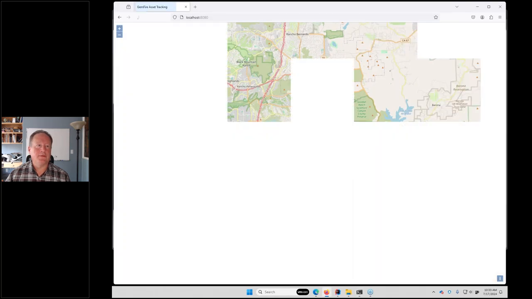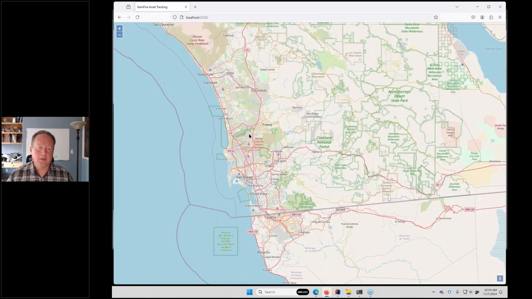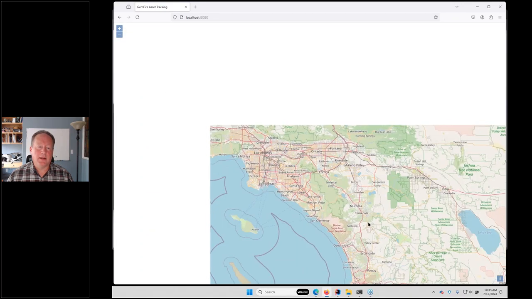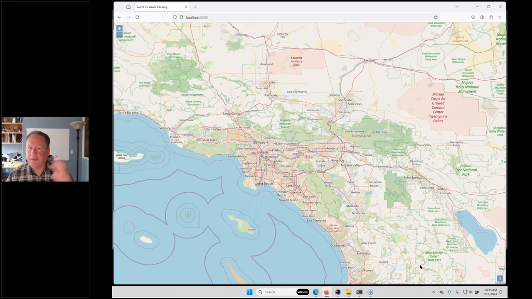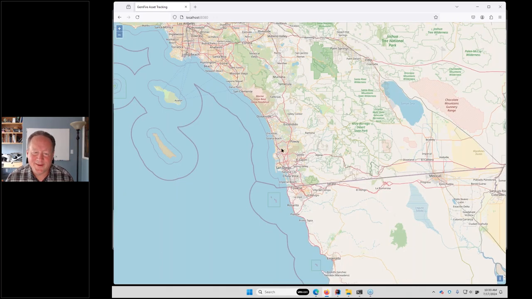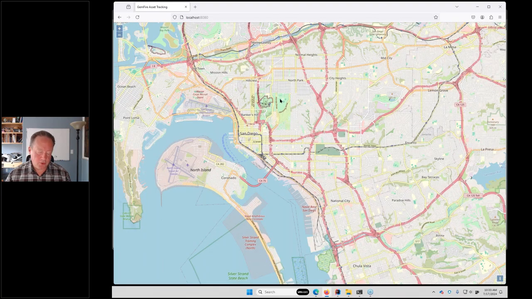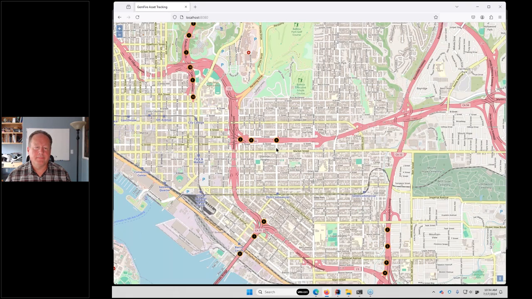So I'm going to hit refresh to make sure everything's good. And let me zoom out. Like I said, it works on the state of California. So I'm going to just zoom into an area. Comic-Con's this week or next week, so let's zoom in on San Diego. And I'm going to create a bounding box and say, show me the vehicles in this area. There were no vehicles over there, but there are some over here. And you can see I put a little number in there. So if I zoom in, you get the idea.